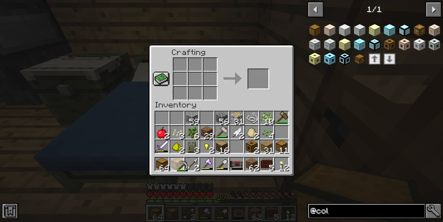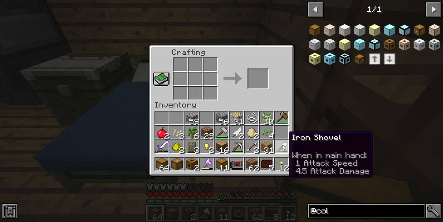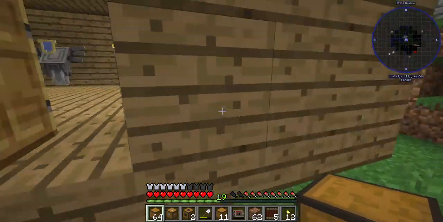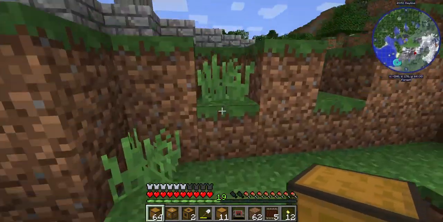Alright, let's do that, and we'll grab these guys, and we'll throw these guys down here. Actually, I'm gonna need the shovel. And let's go make us a colossal chest. If I need more, I'll just, you know, come get more. It's not a big deal.